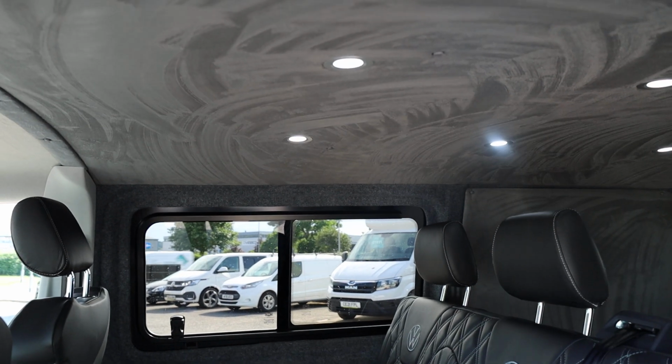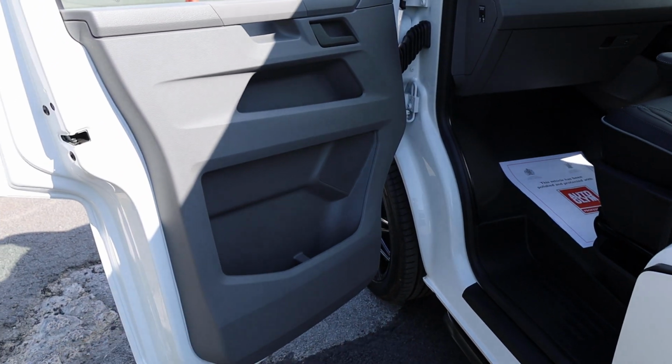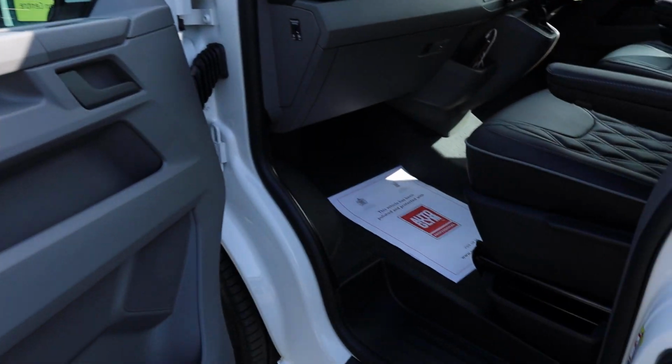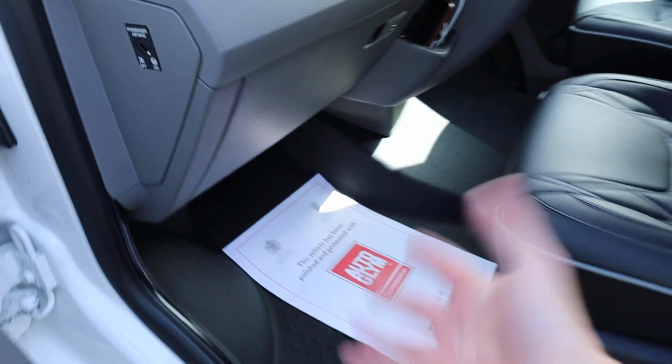As I mentioned a little bit earlier on, this is the switch here to control the lights in the rear of the vehicle. Moving then into the cab, opening up the passenger door. Of course, condition is all as you would expect for a vehicle with this mileage, but as new condition in here. Of course, the rubber flooring, this is what would have come in the front of the vehicle, but as I say, you can see that's been continued so nicely into the back.